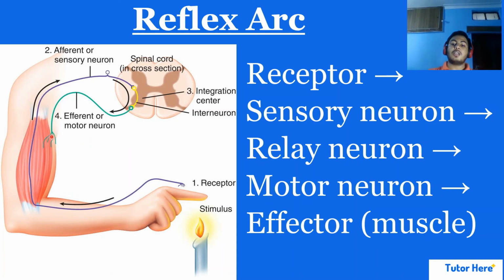Spinal cord is the superior organ in case of reflex action. The reason is, if the signal is sent to the brain, though your brain transmits signals very fast, thinking speed is very fast, action speed is very fast, still it takes time. So the signal will be sent to your brain, then your brain will think, okay, I have to lift my finger or not, and in that time the finger will get burned. So to stop that, you don't have to think. That is the reason they are called reflexes. There's no thinking involved, just action.